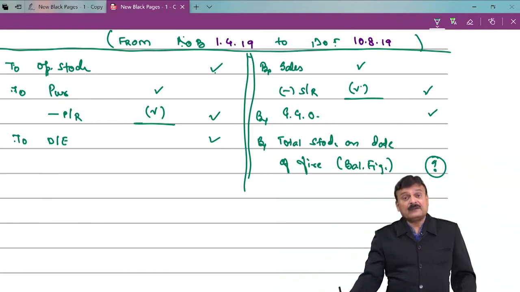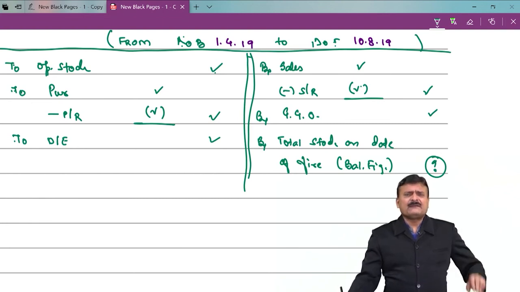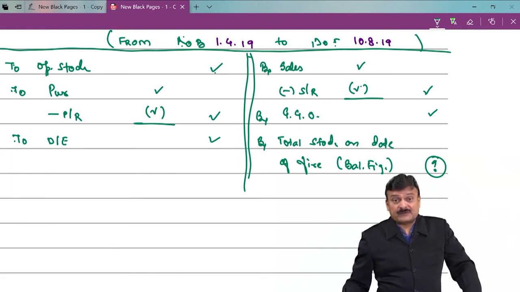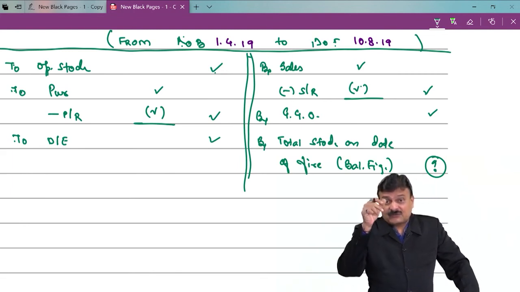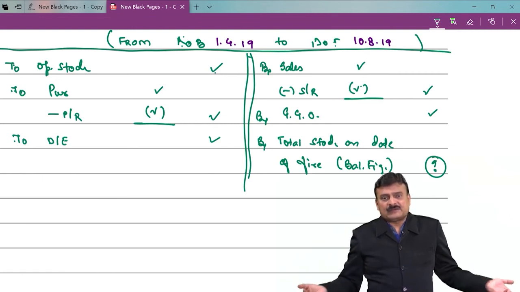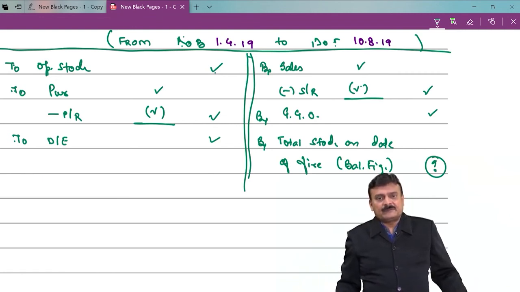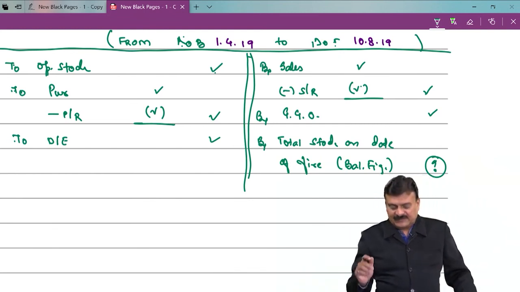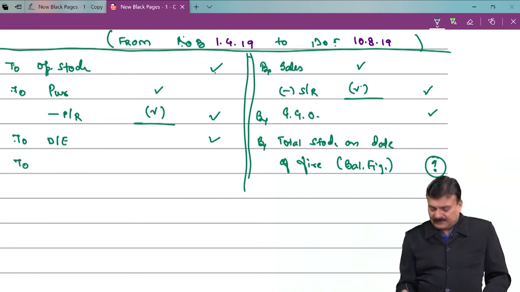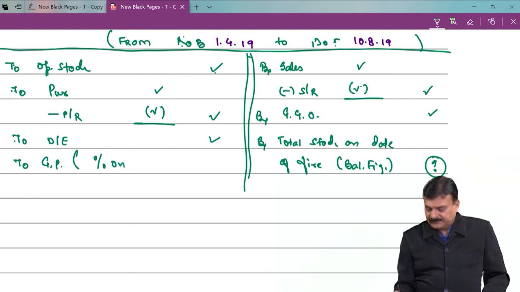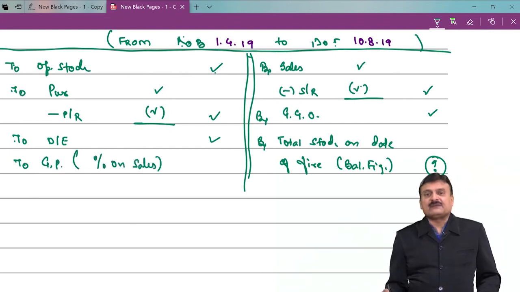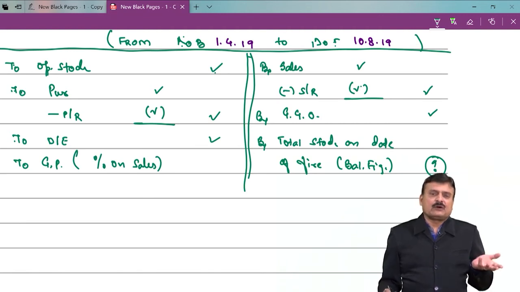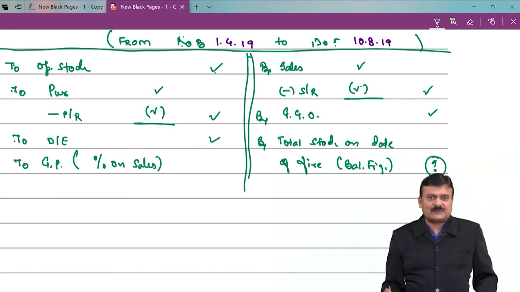Now think, how can I find it? The answer is simple. Every businessman knows his GP. Remember in CA Foundation, there was a chapter, sale or return. They used to give you sales ratio, GP ratio. Here also they will give you gross profit ratio. Gross profit ratio is the relationship of gross profit to sales. So on this sales on the credit side, I will apply on the debit side the gross profit, a certain percentage on sales, which will be given in the question. If they give it on cost, you can easily convert it into sales. You know it very well, students.